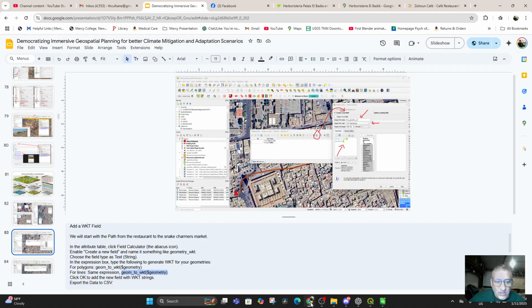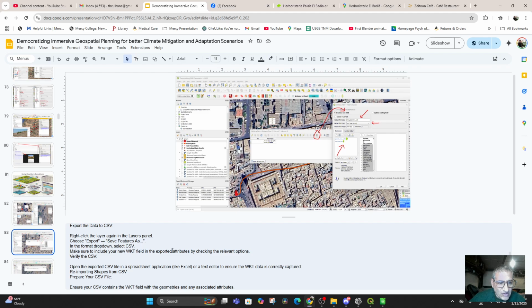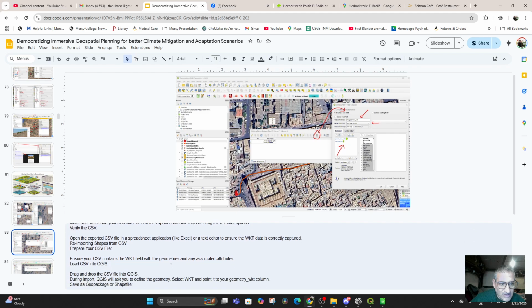So the next stage is to export the data. So you're going to go export, right-click the layer in the layers panel, and export save features as CSV. Make sure to include your new field in the exported attributes by checking the relevant options. Verify the CSV. All right.